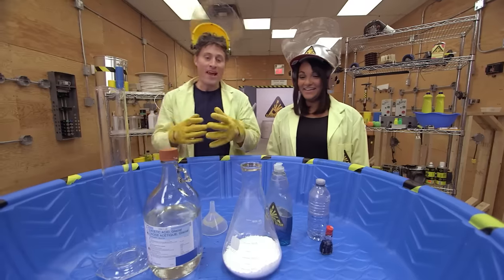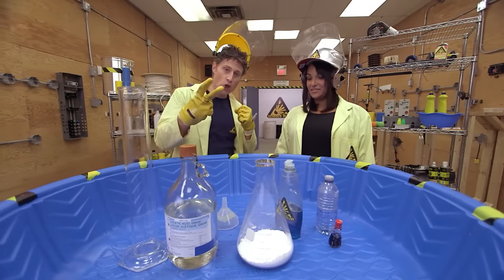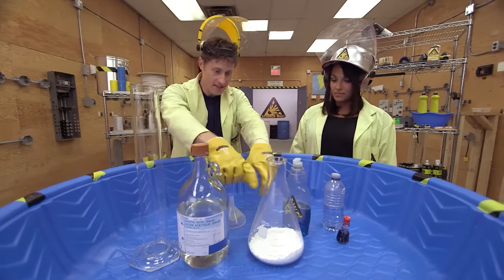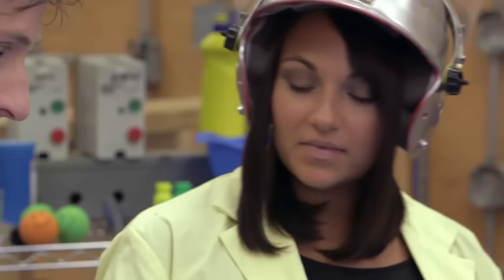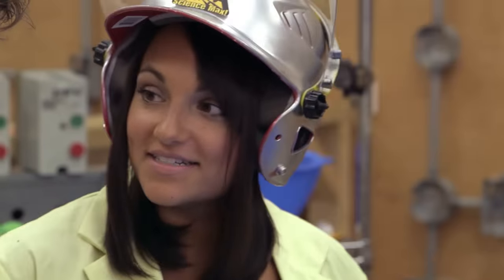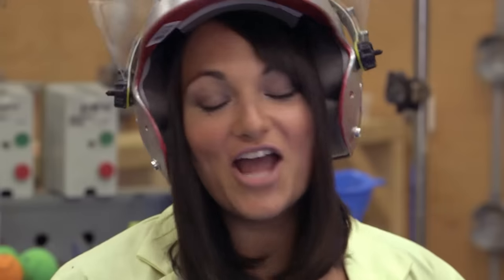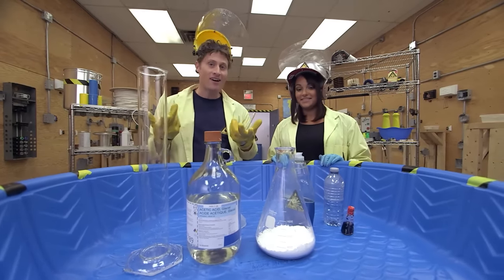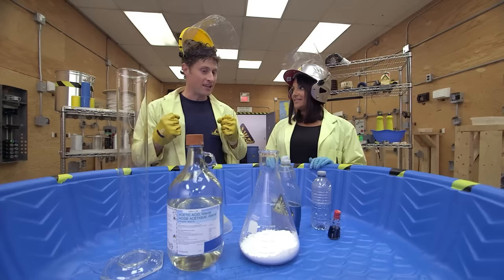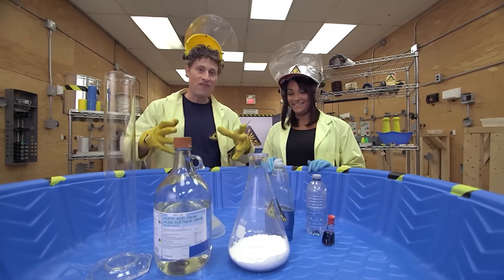So this is baking soda vinegar volcano version 2. We have this differently shaped glass. What do you call this again? That's an Erlenmeyer flask. Why is it called that? It's actually named after a scientist. Did he look like that? Was he sort of shaped like this? No. No? Was he just a good chemist? Good scientist, and I think he designed the glass. Oh, see, there you go. So if you want to have a glass named after you, be a good chemist and design a glass. I want to make a fill beaker.